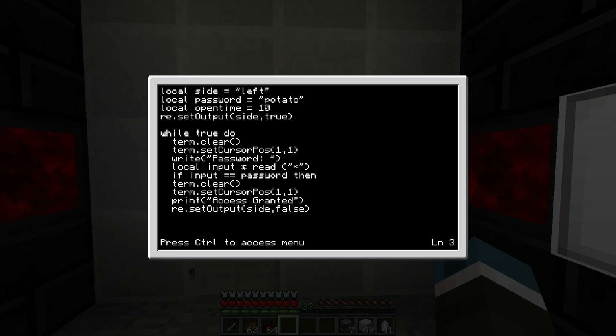Why did I do re? That's supposed to be rs. Can I click on this? No, I cannot. Unfortunate. I guess we'll just have to scroll on over to it. rs.setOutput side true, and then we can run that other thing. Oh yeah, that's right, which is os.pullEvent equals os.pullEventRaw.